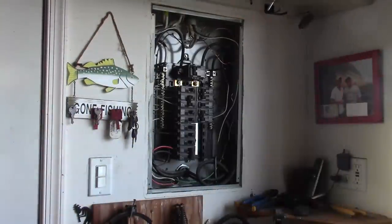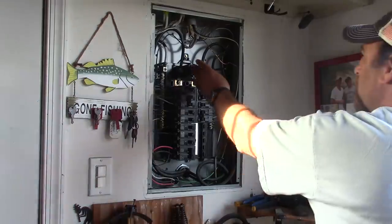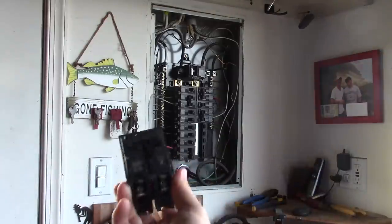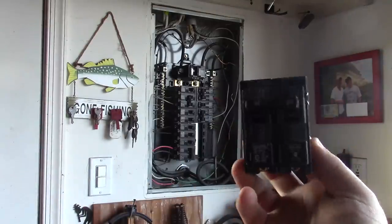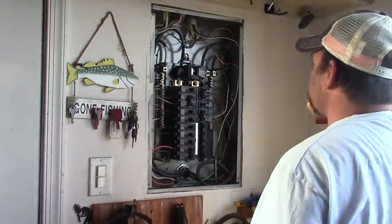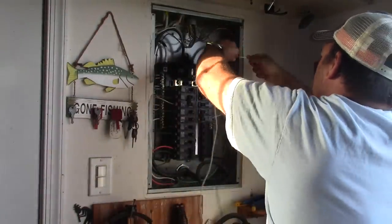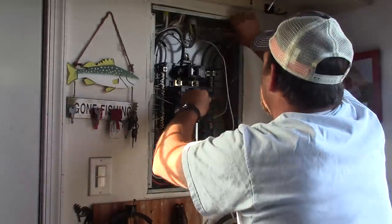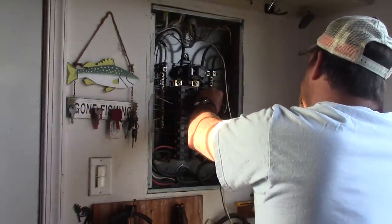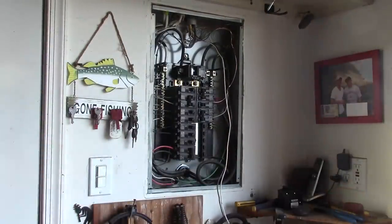So in this video, we're basically going to get set up with our mini split unit. And what I'm doing is I'm hooking up the electrical. So the first thing I've done is I've turned off all the power. And now I'm showing you that I have a double 20 amp breaker. And what we're going to do is we're going to hook up our 12-2 wire to the breaker. So the first step is to take the ground and just get it oriented properly in the box, and then to screw it off to the ground lug.